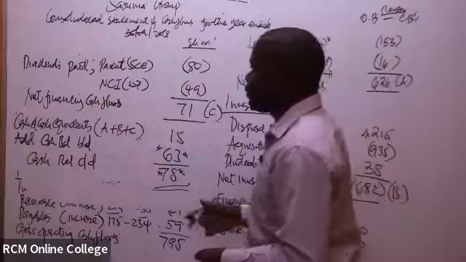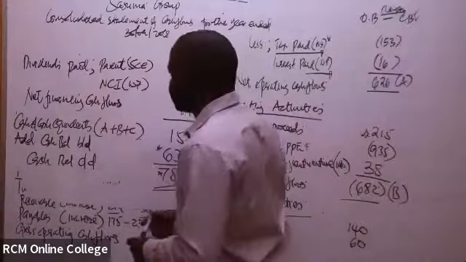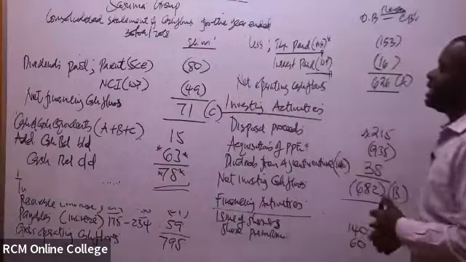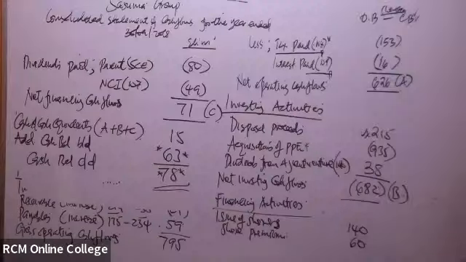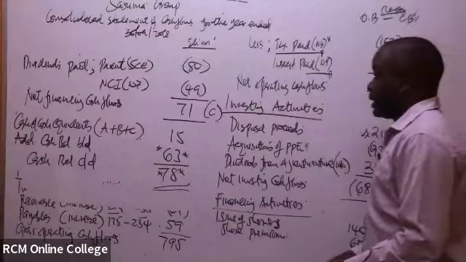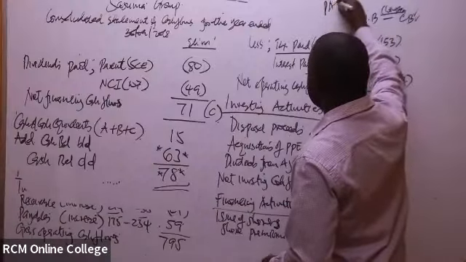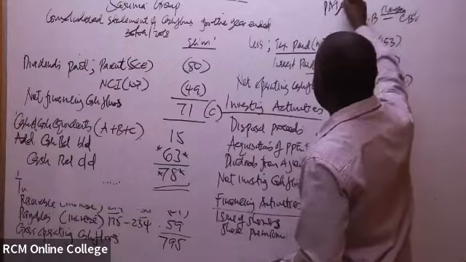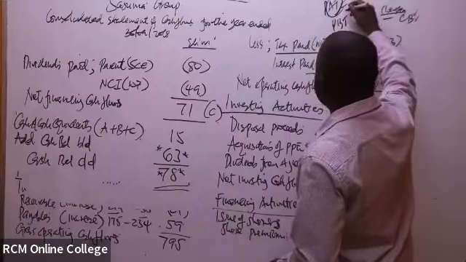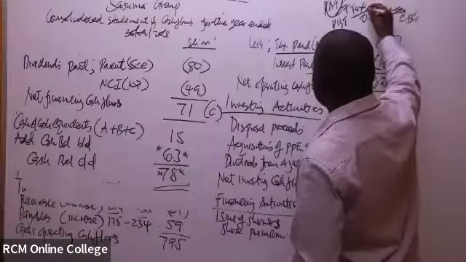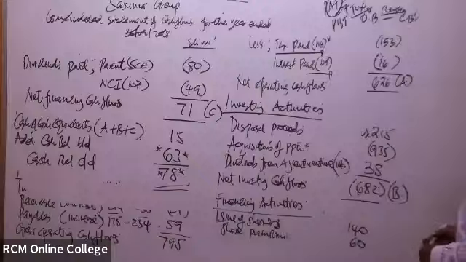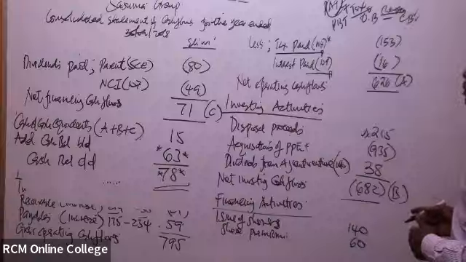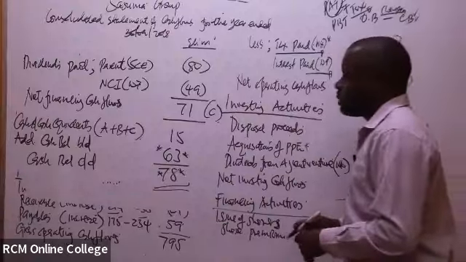The profit before tax, you'll automatically get in the income statement. Unless they haven't provided an income statement. Maybe in the additional information they'll give you the profit after tax. It means you have to turn it into a profit before tax by adding the tax for the year on it, so that you get the profit that was there before tax. So those are part of the key adjustments.